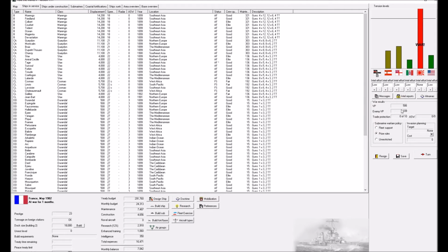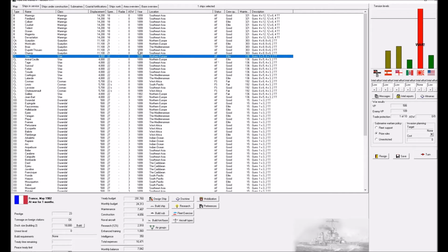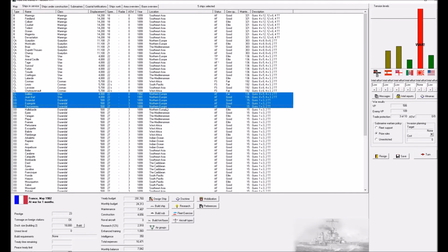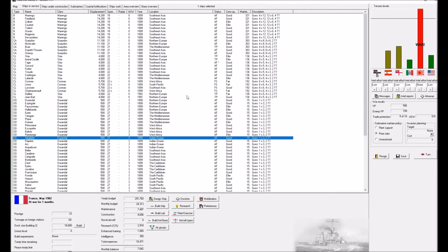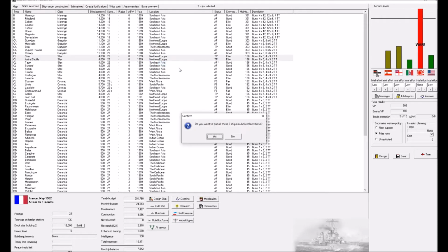I may set... Do we have... Indeed, we do have trade protection. So I will set you on trade protection. These two will be ready to go just in case. You two will be on trade protection. Actually, you two will be on trade protection because you are newer ships. And you two remain on active fleet.